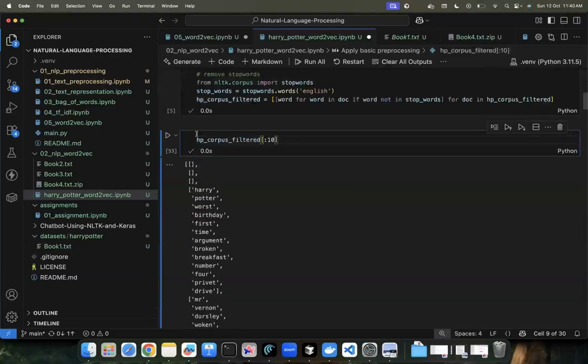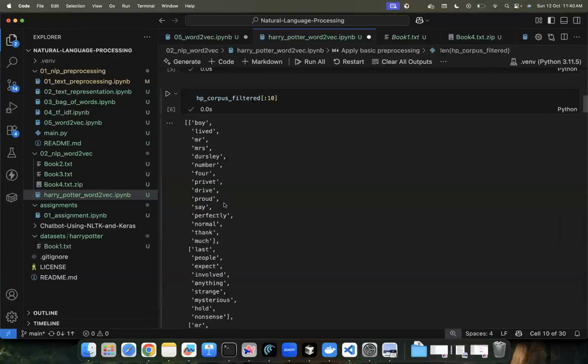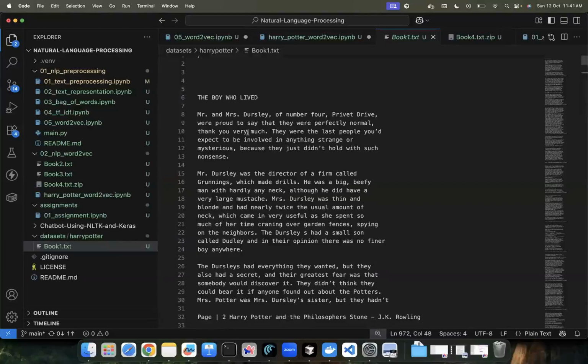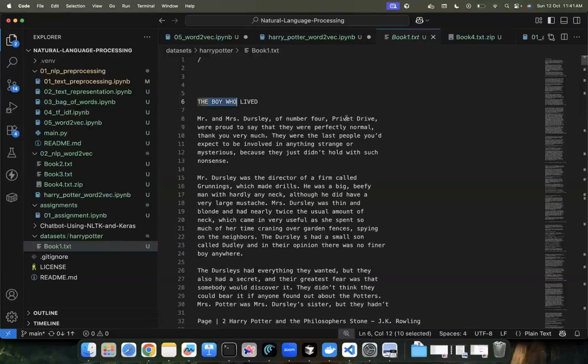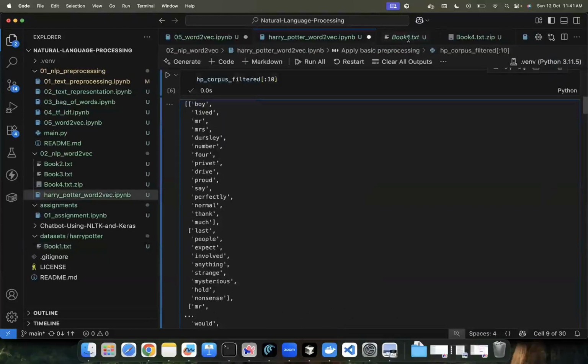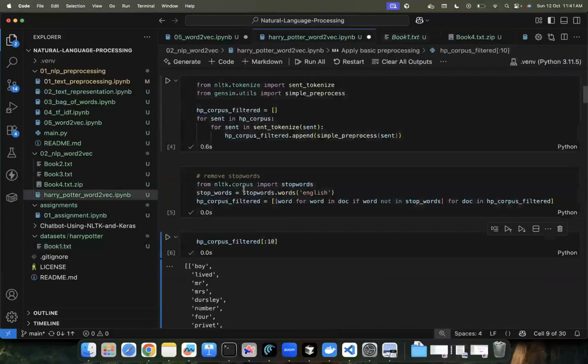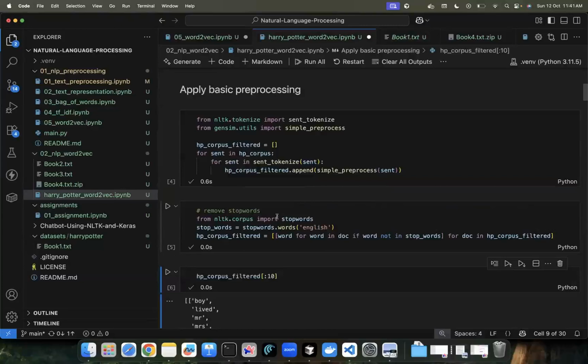So boy lived, Mr. Mrs. Dursley, number four. Where is boy lived? Boy lived, Dursley number four. So all these sentences, right? Four private drive proud, say this is the first sentence, and all the stop words or tokens have been removed, right? So just write this part of the basic pre-processing that we are applying.